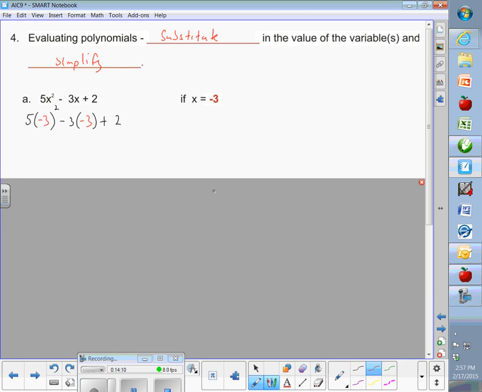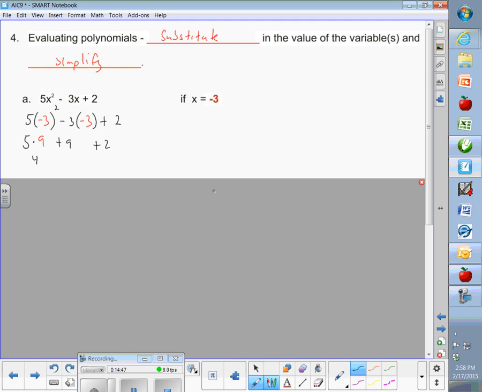All right, I'm going to look at this and say, oh, this is an order of operations problem, isn't it? I need to evaluate all exponents first. So hopefully we all know that a negative 3 times a negative 3 is a positive 9. And that's the first term. I can now do the multiplication on the second term if I want to. It doesn't matter. And don't let that goof you up and think, well, I got to do the left to right. I got to do the first one first. You can. All right. But we're going to end up with negative 3 times a negative 3 is a positive 9. And then the positive 2.